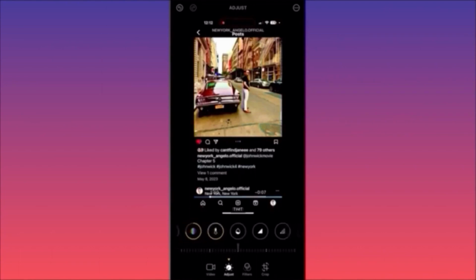The last options are the tint function. This is simply changing the tone of the colors. For example, the burgundy will change into a different color. If we use the tint, now it gets a little greenish, right? It can go all the way to the yellow palette. Not so useful in my opinion, guys. The next one is the sharpness.